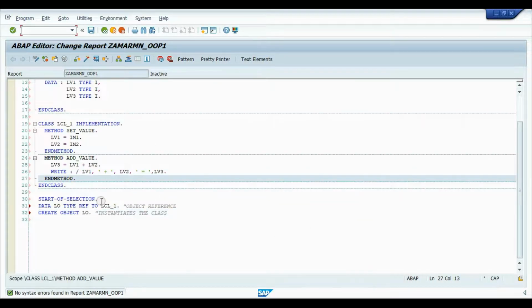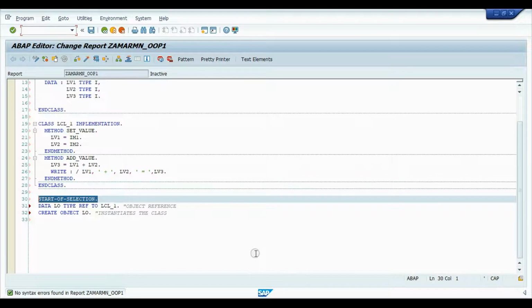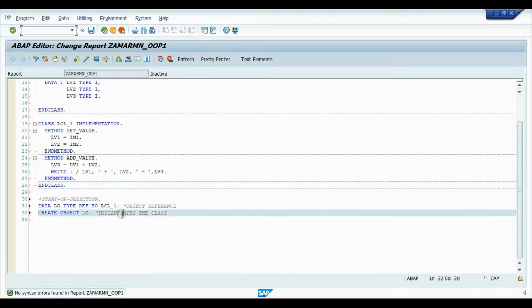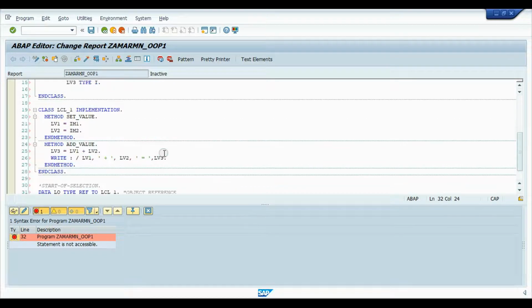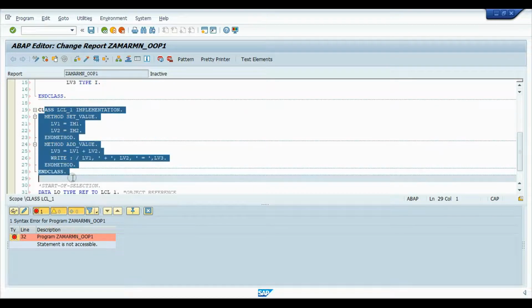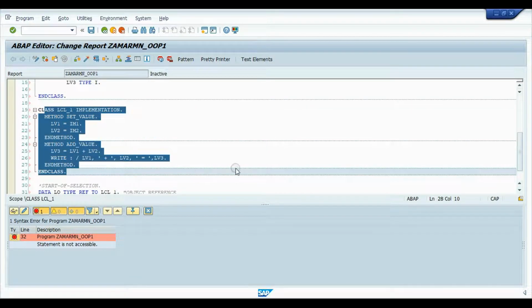Now, the reason for that is, for example, in this case, if I comment the start of selection and check the work, we get an error there that the statement is not accessible. So this create object LO statement is not accessible. The reason for that is that we have implemented the class over here, right?